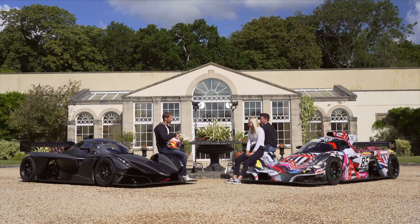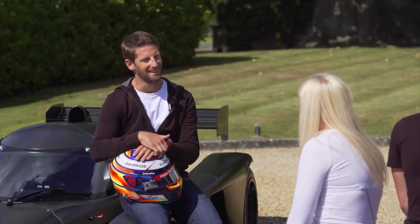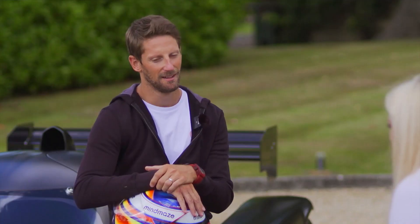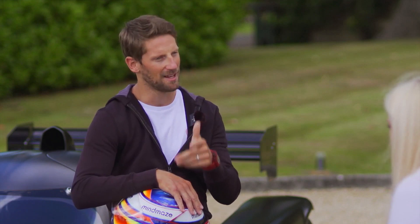Me and Jem met up with Romain Grosjean, which is not something you get to do every day. That was a great experience for us both, just to be able to chat to somebody of the level of Romain. Romain is an ambassador with Praga. It was a great opportunity to really get them talking about past, present, future. Romain talked to them in detail, a little bit about Silverstone really, as much as about the race, because he's got a huge experience as a Formula One driver and Silverstone's one of the fastest and most challenging circuits for them. They chatted with a view to what we're doing this weekend with the Britcar. You can always take a page out of someone's book — learn from the positives and the negative things that have ever happened in their career, and just take a chunk out of everything they've ever done and put it to good use.